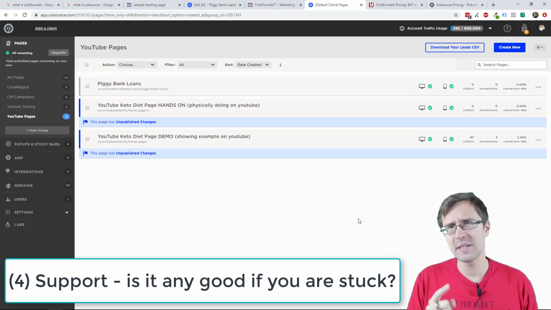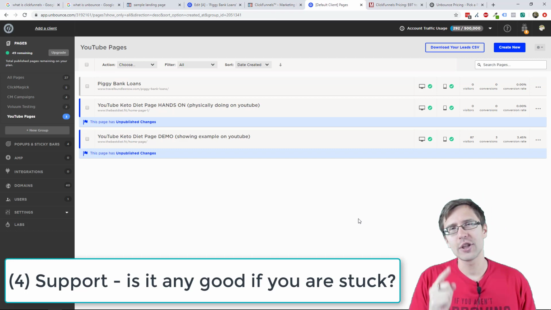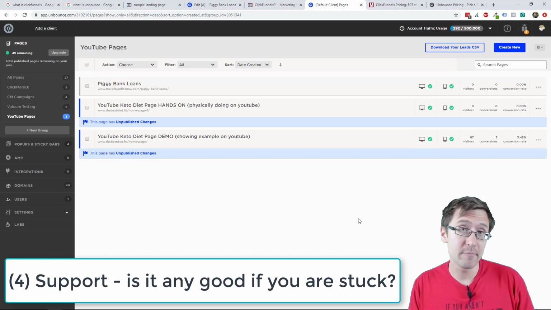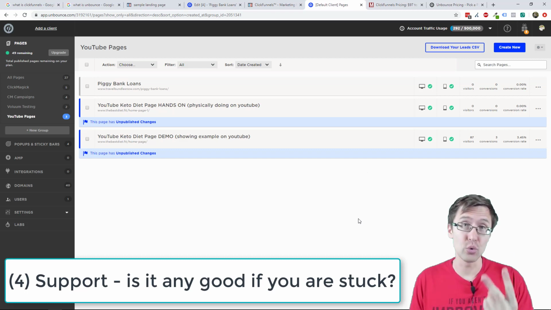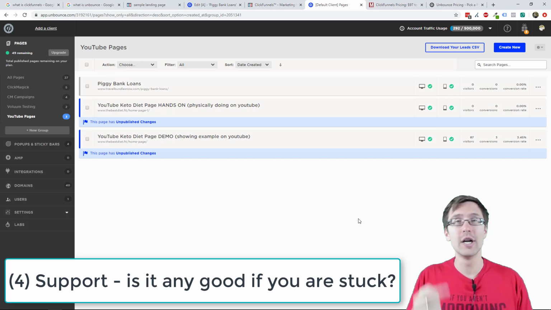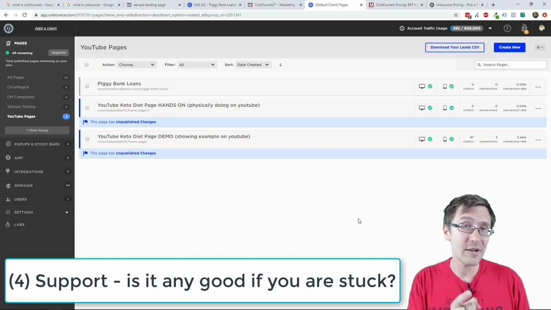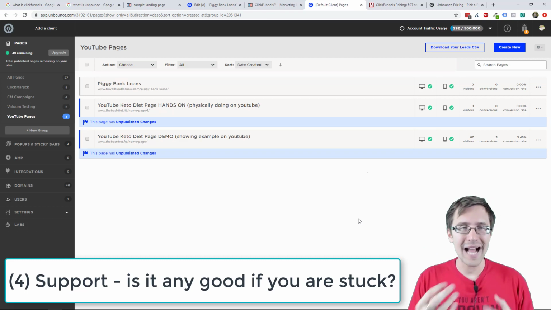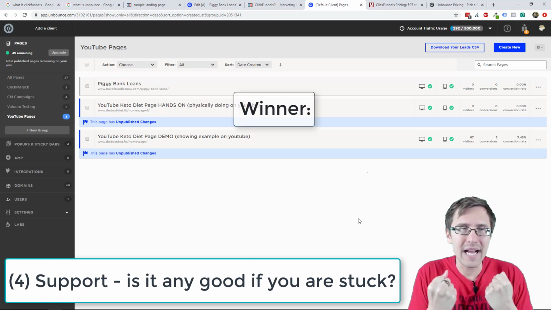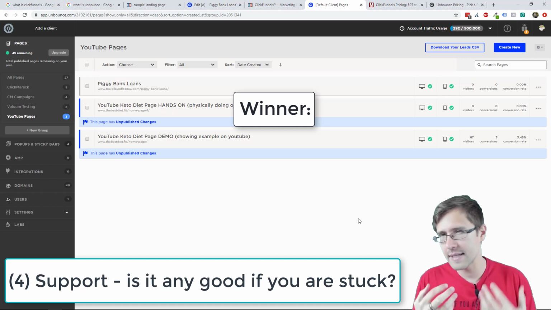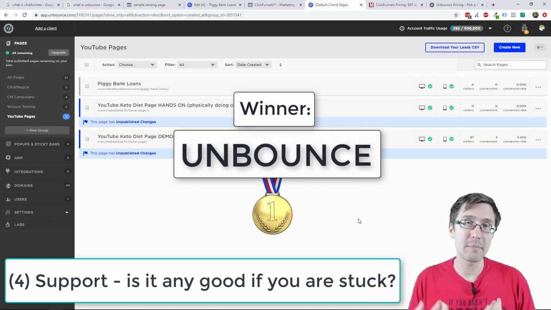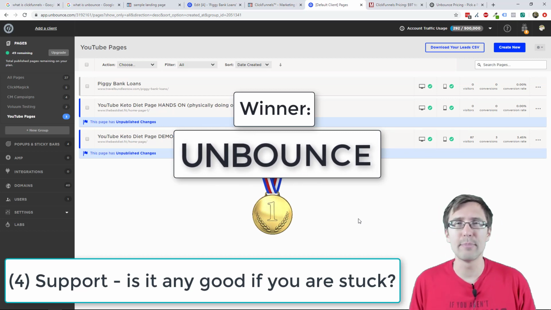And when I made my first payment with Unbounce, they actually sent me a bag of goodies to my home, which was pretty cool, really unexpected. Among them were 2 awesome shirts that I still wear, which you might see in some of the videos that I create. But I really feel like I'm a valued client with Unbounce. With ClickFunnels, not so much. Again, it's just my experience, but I would give the point here to Unbounce.